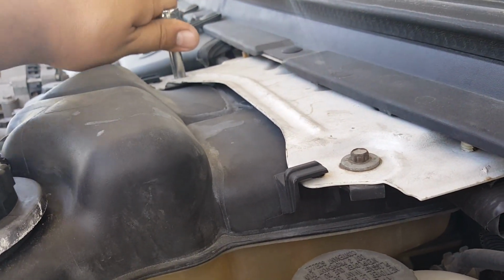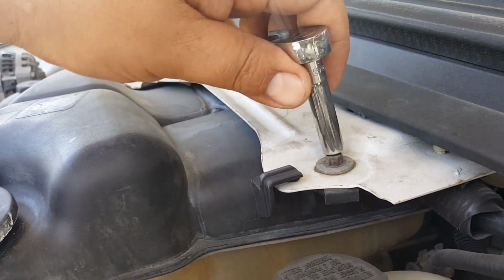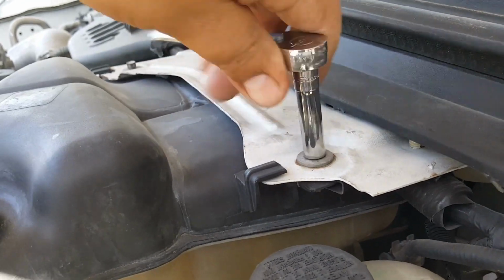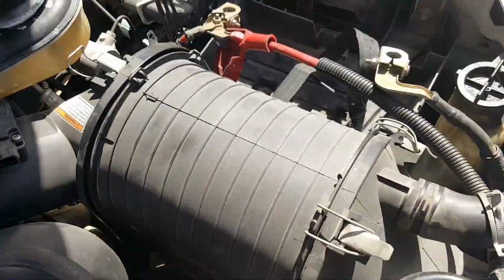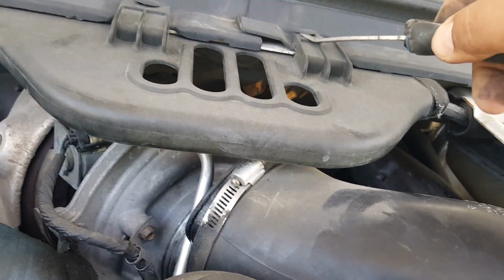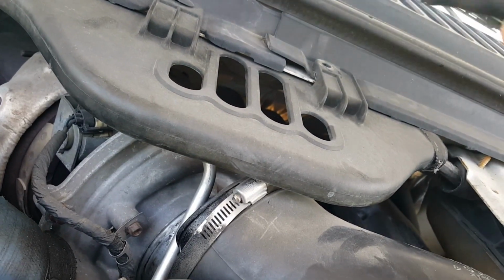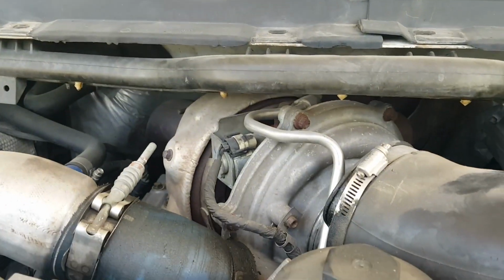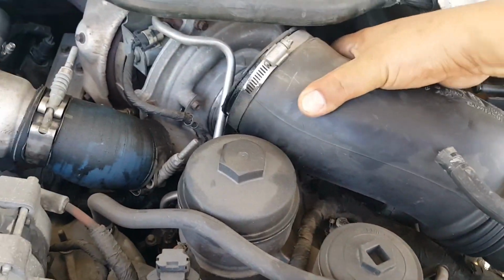While we're waiting to drain out the coolant, let's get a 5/16 and remove the reservoir. As soon as I started pulling this line, I heard plastic break, so I might as well take this wire out of the way because it might break. There we go. Pushing it under worked best for me right now. Now let's try to pull this out.